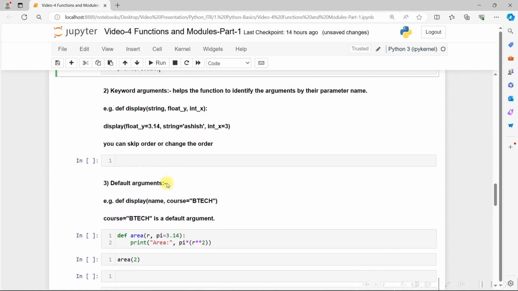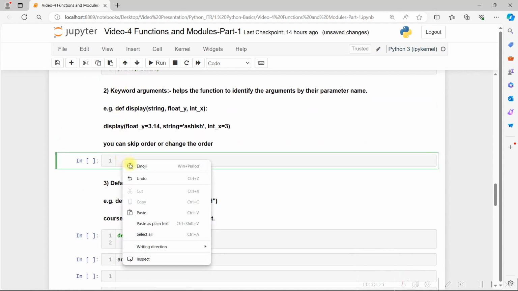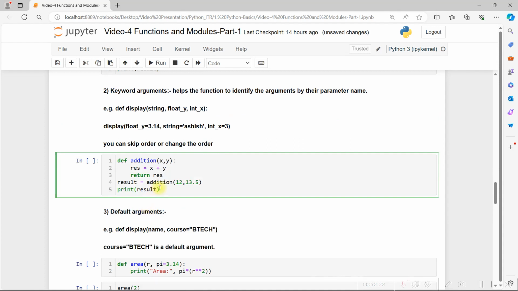So the next part is keyword arguments. Here we will take the same function, and instead of writing x and y without providing the variable name, we will now pass y equal to 12 and x equal to 13.5.